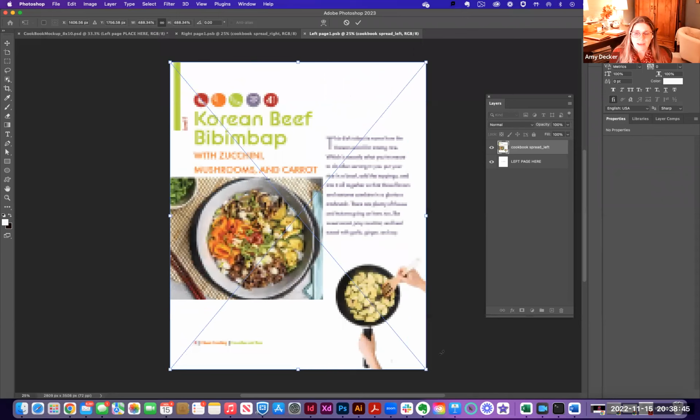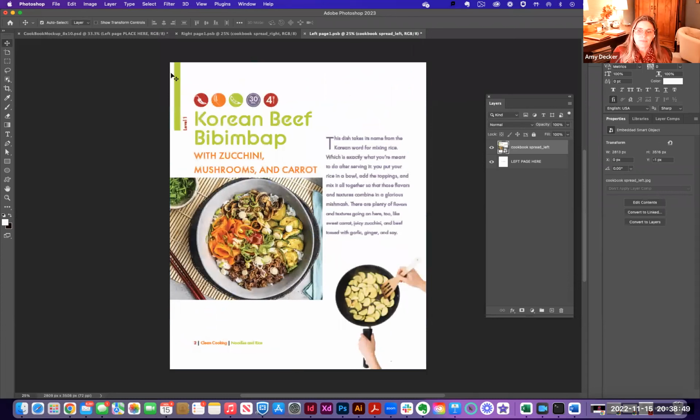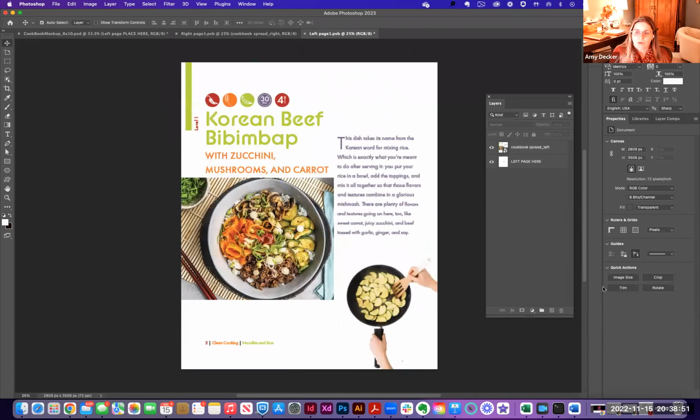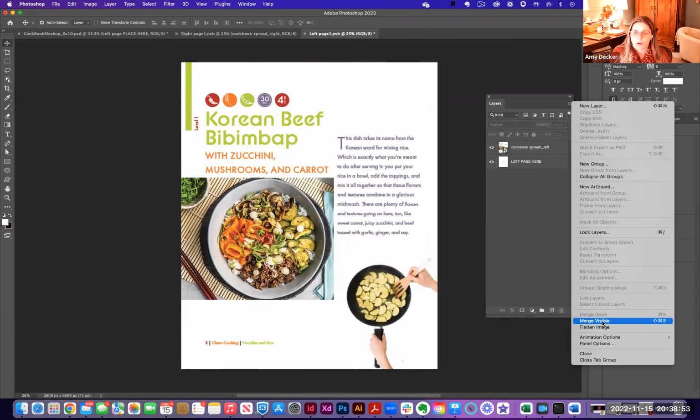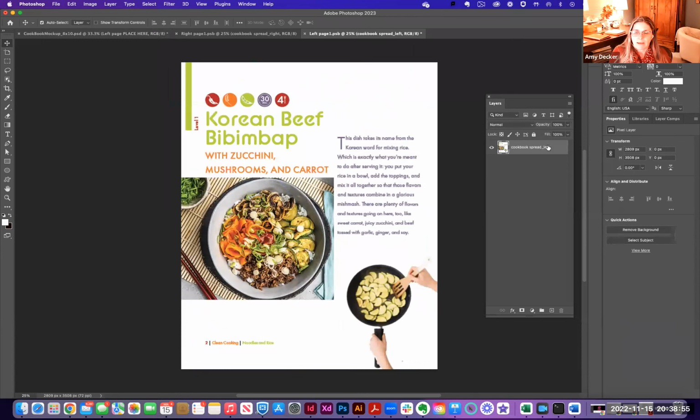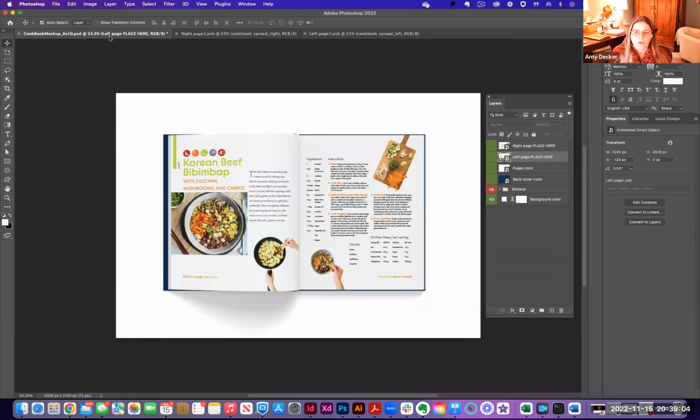It'll automatically scale proportionately. I'm going to click off, merge my layers, and save, Command S. I'm now going to go to my cookbook, and you can see now both of my pages are in my cookbook. But that's not all I have to do.